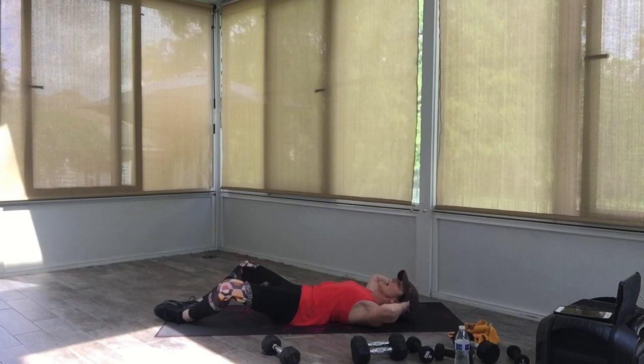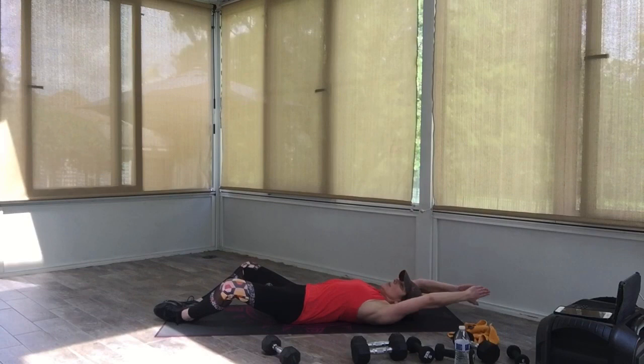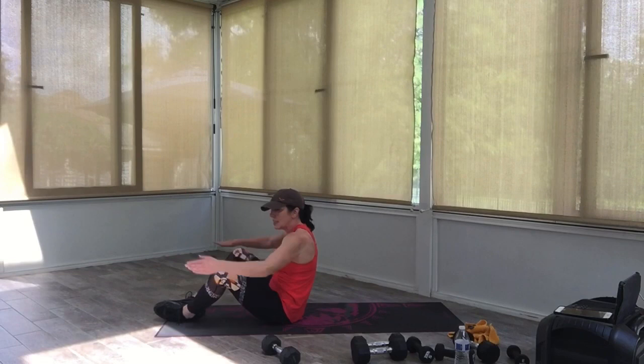Hands behind the head. Come on. Try to keep the bottoms of those feet together. Oh, you've got 10 more seconds. Come on. Three, two, nicely done. How are we?